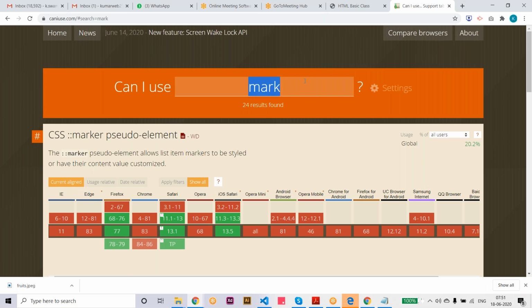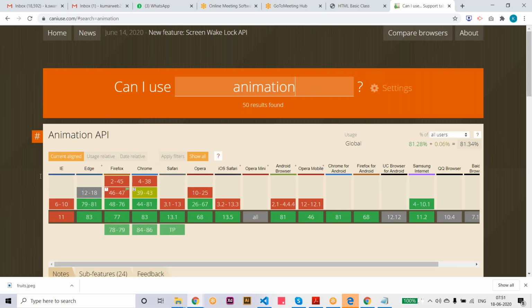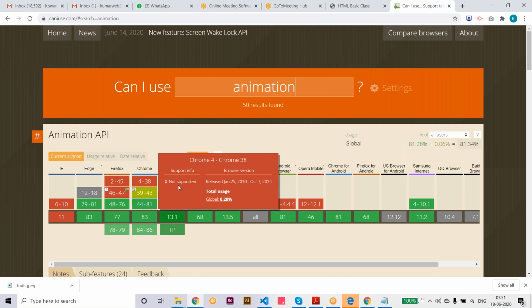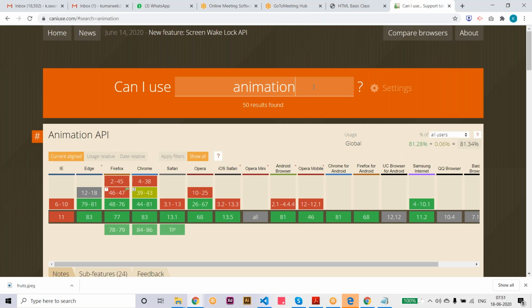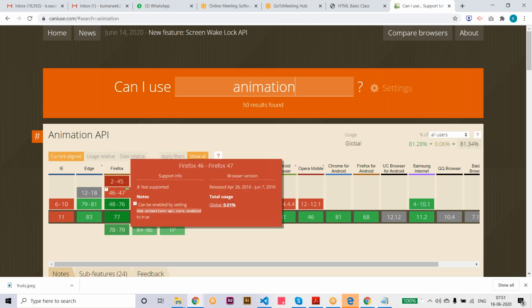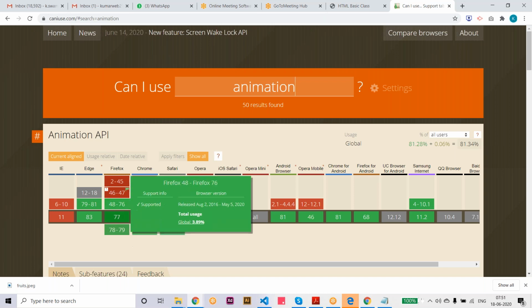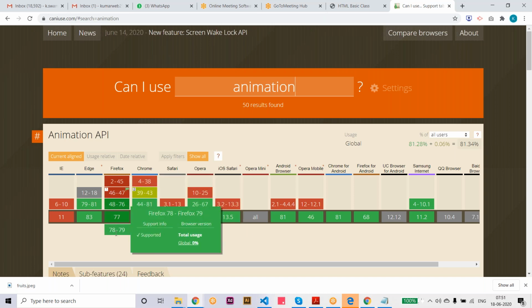Okay, suppose I have some animation, CSS3. See, most of the browsers all support the CSS animation. Edge 79, 81, present 83 version supporting, and Firefox is supporting older versions like 48 to 76, present version 77, and future versions 78, 79 also.